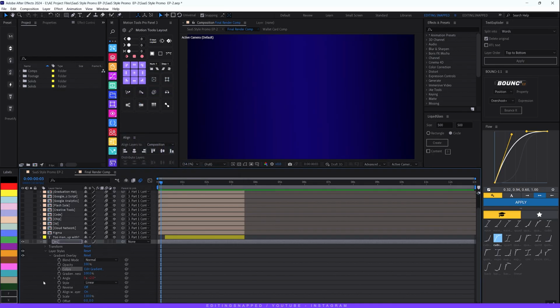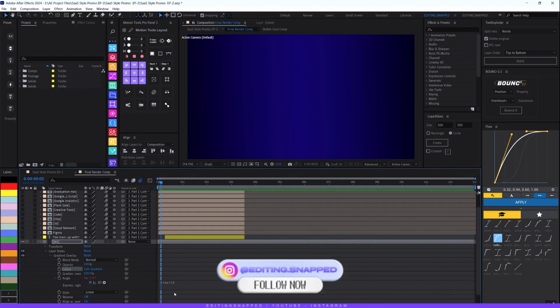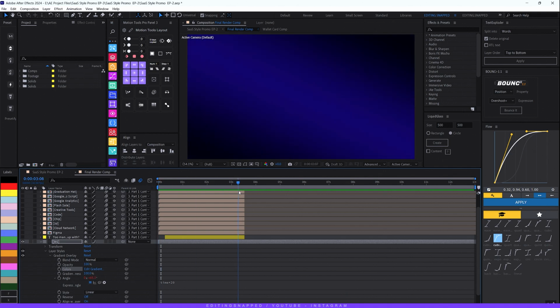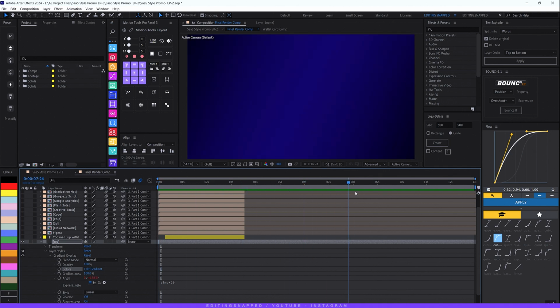Okay, hit okay now. For the scale, I have set the scale to 130%, and the style is set to linear. On the angle, I have animated the angle with an expression, a simple expression called time times 20. For the angle, it is animating like this. It's looking cool and gives a professional vibe to our simple and plain background. So yeah, this was how our background was made. Hit U to hide its properties.